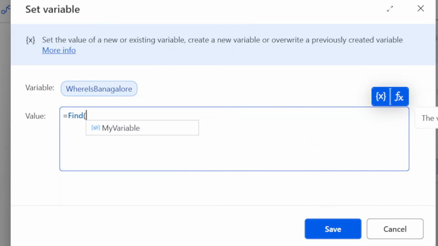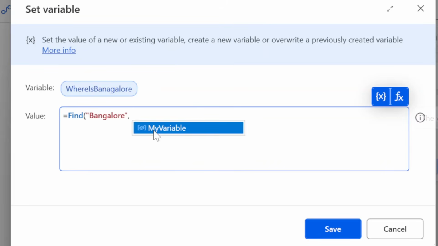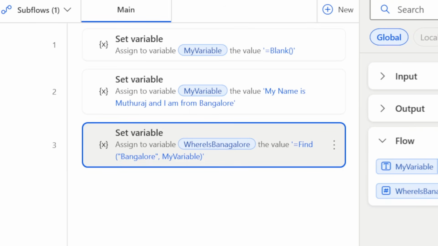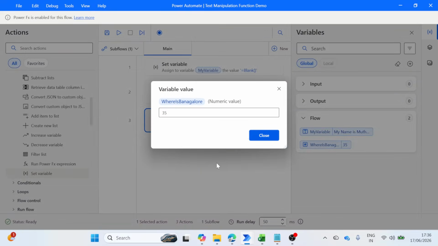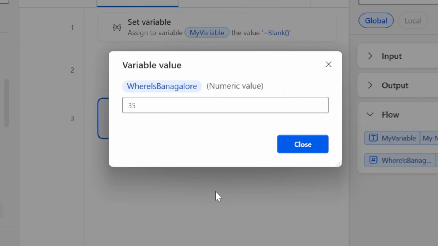What this Find does, first you need to mention what you want to find. So I want to find Bangalore. Where do you want to find? I want to find it inside my variable. I say save, and if I run, it will say at the character position 35 is where the word Bangalore starts.